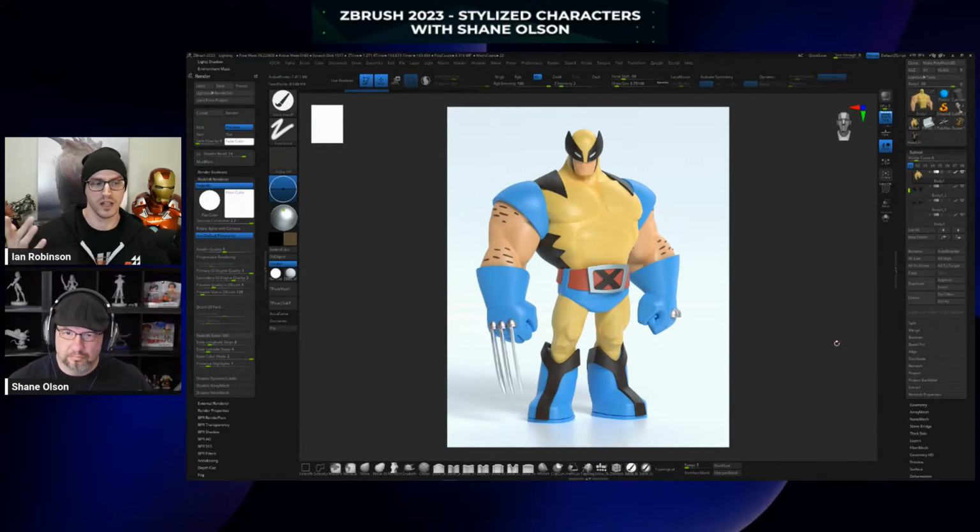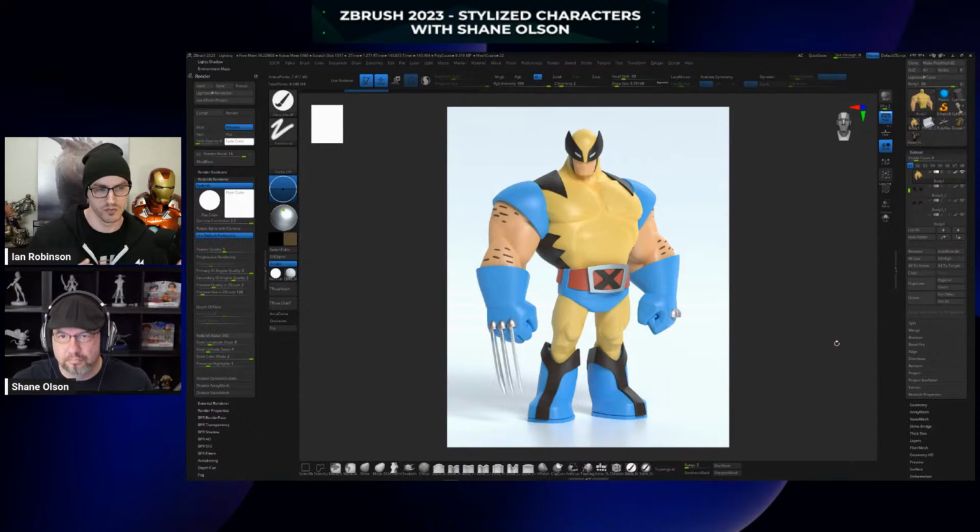But if you want to take it a step further, let's say your model gets approved. Shane, you sent your model off, it got approved. Your boss says, yeah, this is amazing. Great. Now you can focus on optimizing, but they've already seen a sample. And this sample could be sent to the render team, saying this is what he was getting when we approved it. Take a look at this render, and you can even share settings back and forth. You can say, these are the settings I used in ZBrush. And while ZBrush Redshift materials are not directly connected to Cinema 4D or other applications that use Redshift, a lot of the settings, like index of refraction or those sliders, you can look at what you did and then replicate that in other applications.